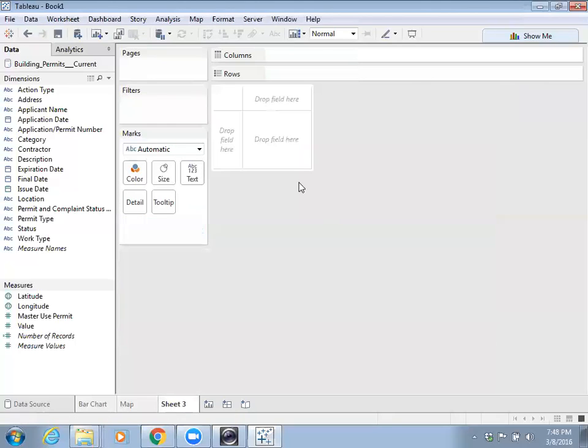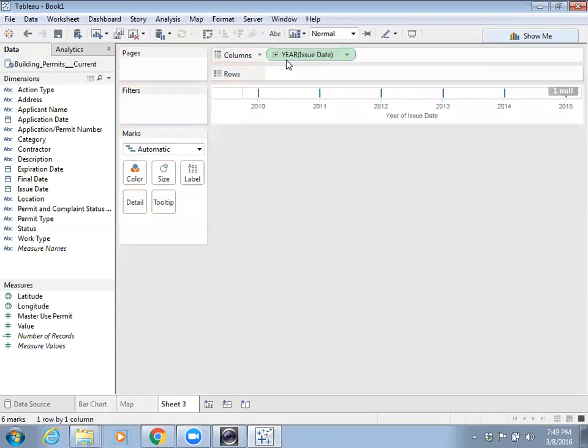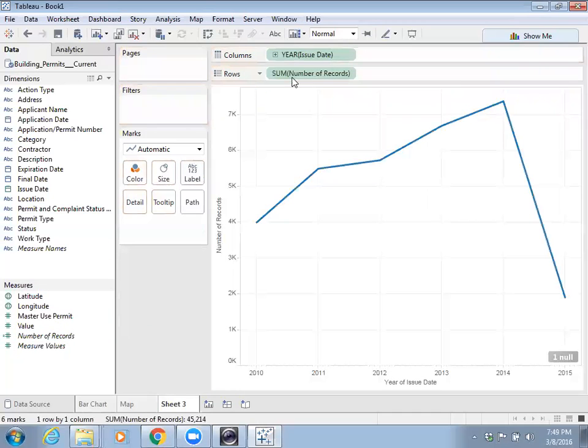And here I wanted to see the trend of the permits being issued over the period of 12 months for every year. So let me see that here. We're going to drag the issue date. I like dragging because then I know what I'm doing. It's going to put the year there, that's perfectly fine, and I want to use number of records here. So that's going to show me a yearly trend.